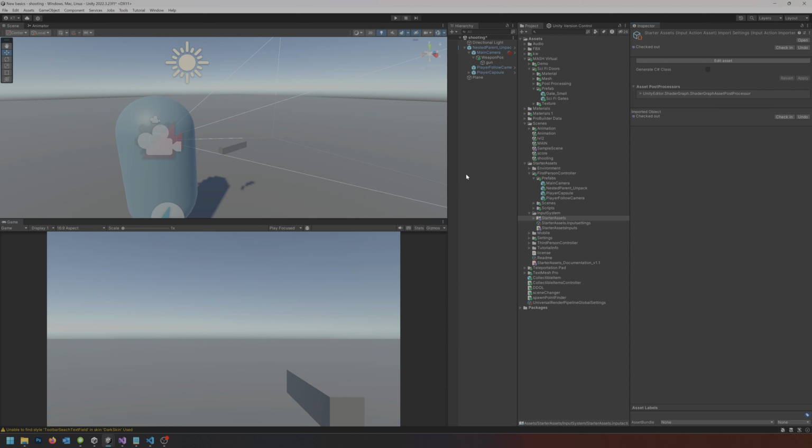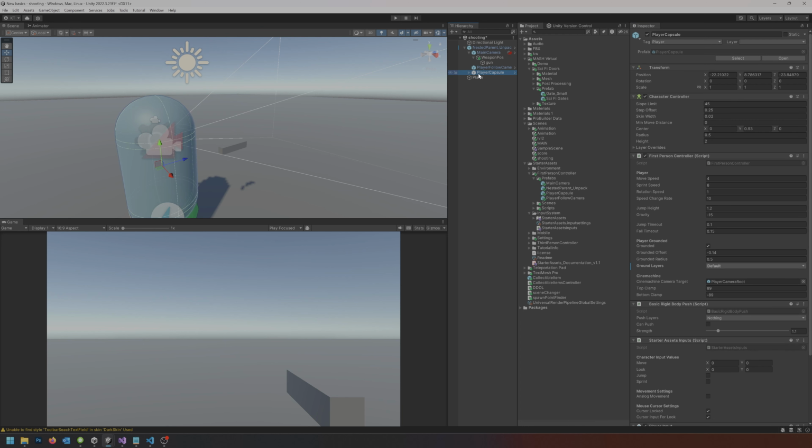And then you can close that window again. So next, what we want to do is set up our script for shooting. The script for both shooting and selection is going to be mostly the same, but we will be differentiating some names between these two. But we'll put the scripts on the player capsule.